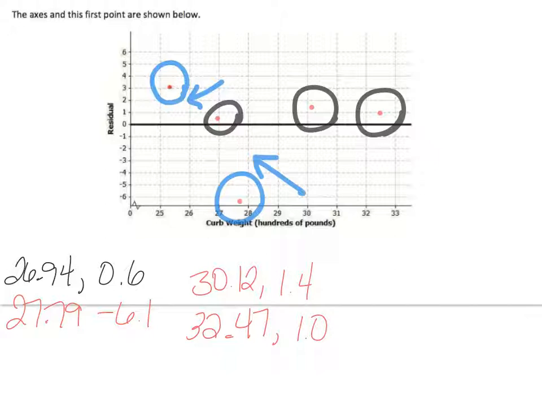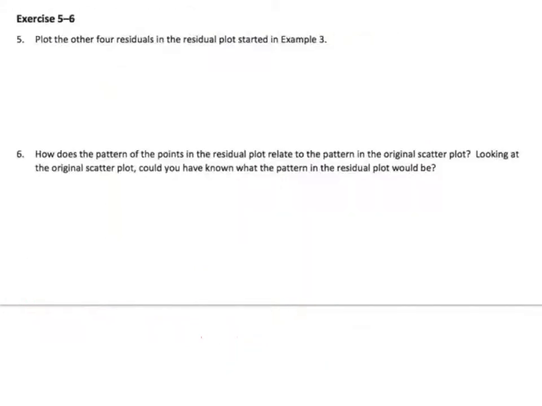You always know that the points above the line in the original scatter plot were closer to the line than the one point below it. So we expect the points above the 0 line in the residual plot to be closer to the 0 line than the one point below. All right. Oh, we did this. And we just talked about this.